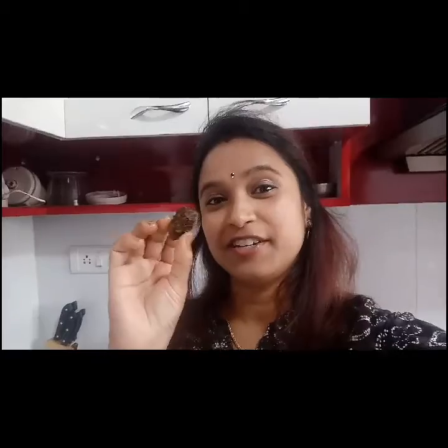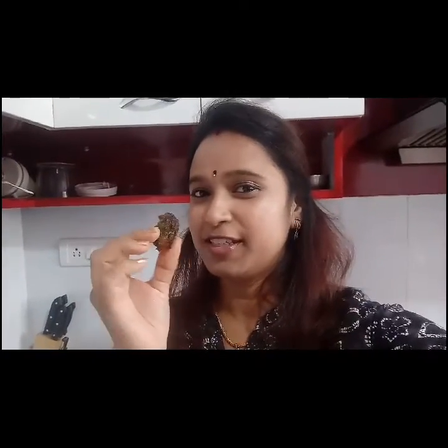Hi friends, the stuffed bittergourd is ready now. I'm going to taste it. It's very tasty, mouth-watering. Hope you people like this recipe. Try it at home and enjoy.